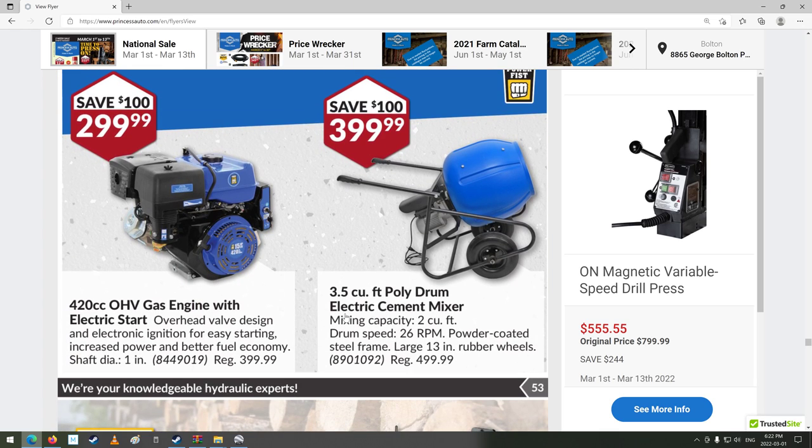I have no idea why they put a plastic poly drum on a cement mixer — cement mixing is so incredibly abrasive. I don't think it would take long for the gravel, rocks, and sand to put holes through that thing. The engine is about 15 horse — Honda clone, exactly looks like a Honda. Honda has the market on that for me. They can make all these knockoffs, but a couple years down the road they go crappy — the hoses and stuff can't take the fuel vapors.